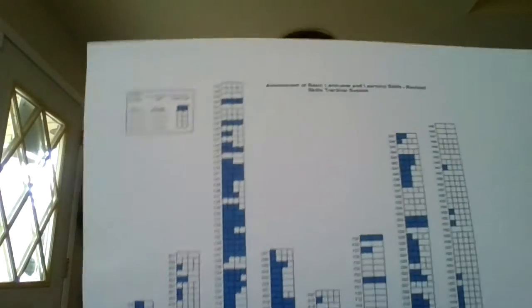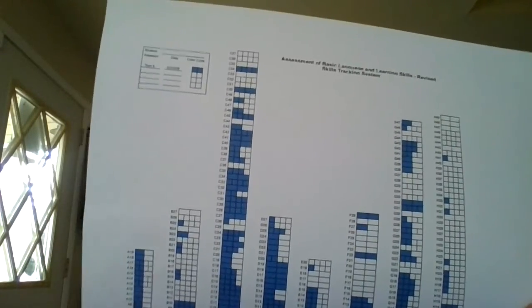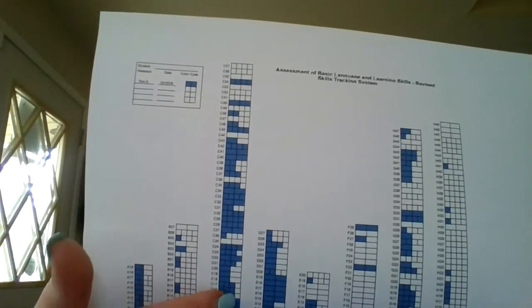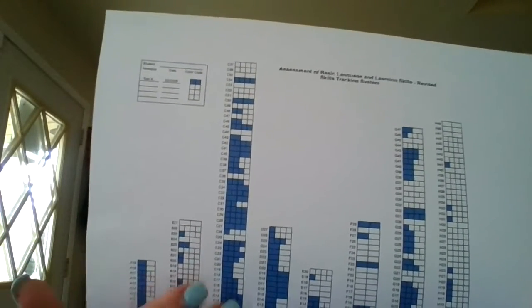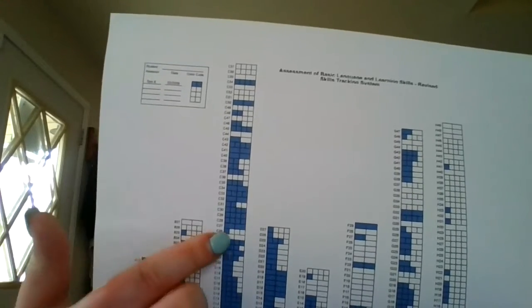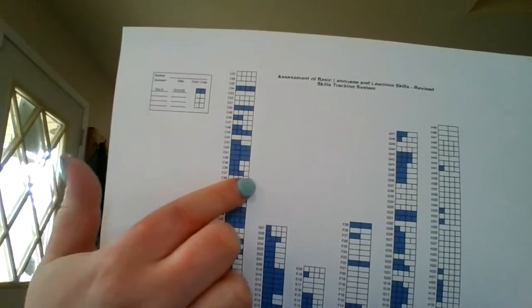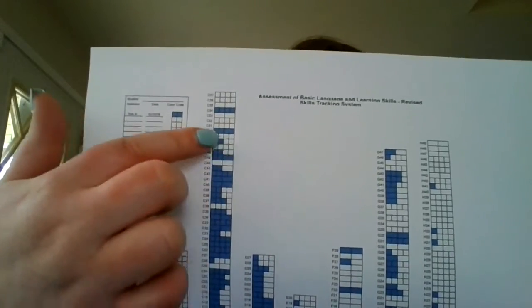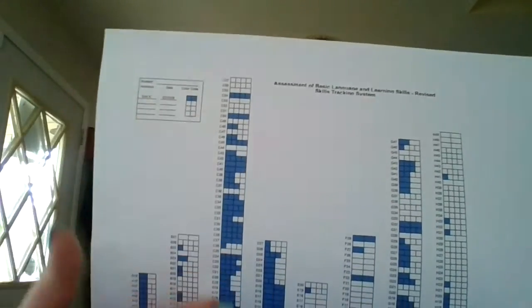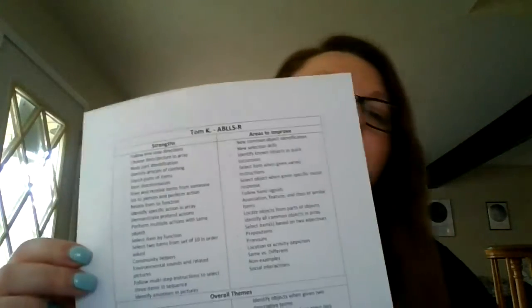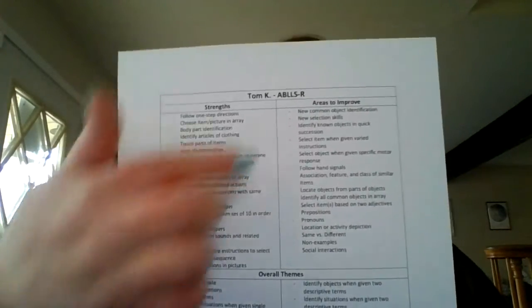So today for receptive language, row C, all the way up and down, you can see there's a lot of good skills here. There's a lot of things that are already 100% completed, meaning he's mastered that completely. There's a lot of things that are also progressing appropriately, things that are halfway done, things that are just about there, and then there's very few and far between where Tom has made no progress or the skill has not been introduced just yet. So, looking at his receptive language, we can come up with a chart of strengths and areas to improve.